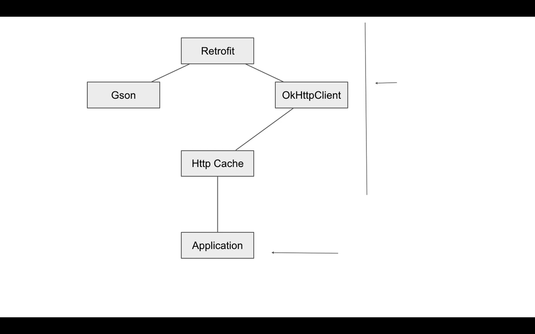Now guys, just think about this. Maybe in one class you need a Retrofit instance, and you have defined a method that will return you that Retrofit, which you will use to make the network calls. But just before calling that method, you have to make sure that you have an OkHttp client and JSON just to create the Retrofit builder instance. And for that you have to call again getJson as well as getOkHttpClient. Those are probably the two methods you have defined. Now to get the OkHttp client, you have to make sure that, to build it, you need an HTTP cache. So again you have to make another call to get the HTTP cache, and again the HTTP cache needs the application.